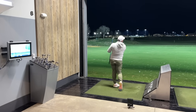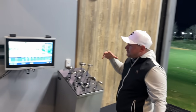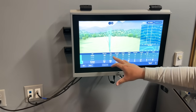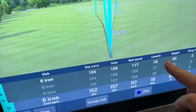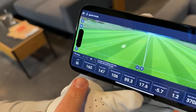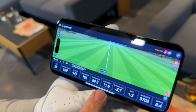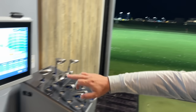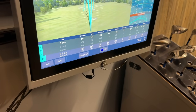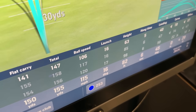That wasn't the best strike, it's a tiny bit left, but it's still up there. Let's have a look at here first. Be about a 150, 155, ball speed 117, launched at 16, and we have here a 147, total distance 160. So again, we have a launch angle of 17 here, and we have a launch angle of 16 here. Spin rate, that was only at 4,000. I would imagine that's a little bit low because we are hitting off of a mat.